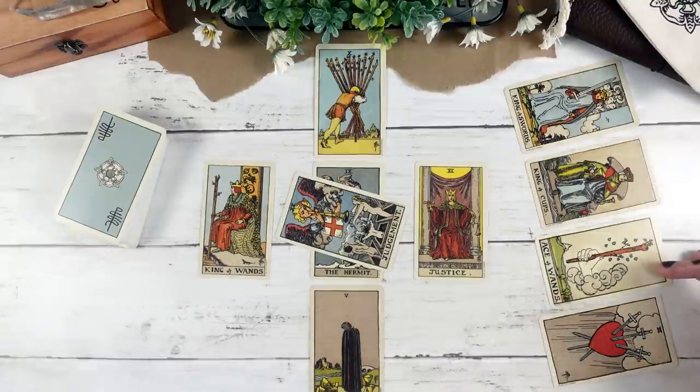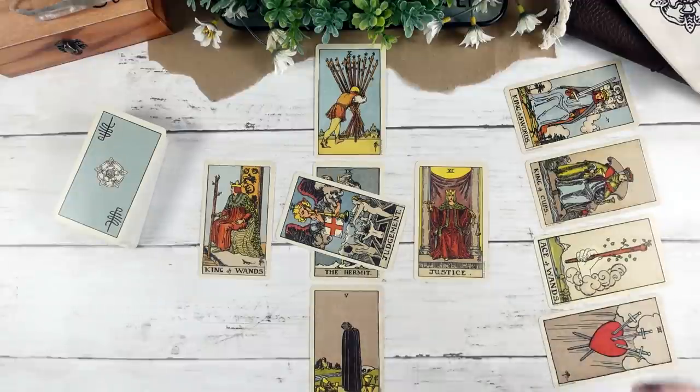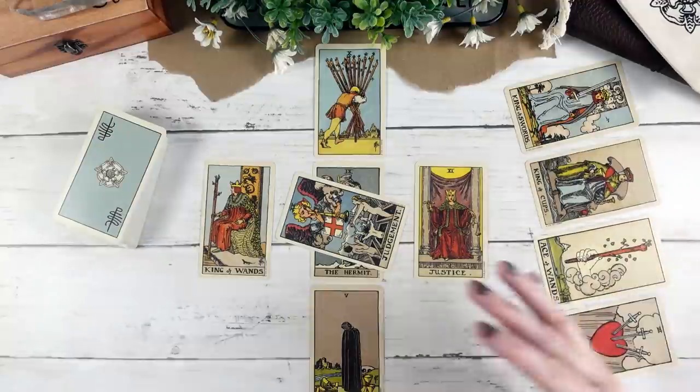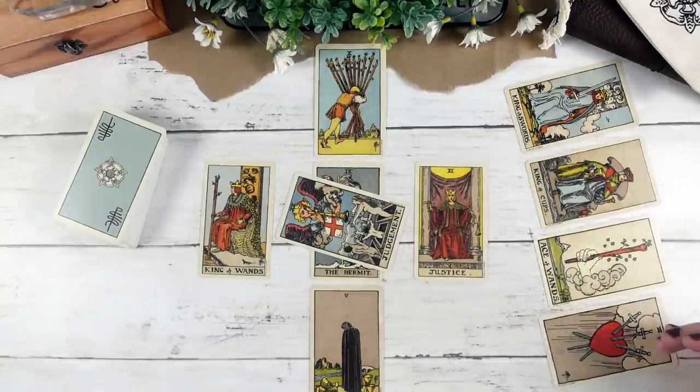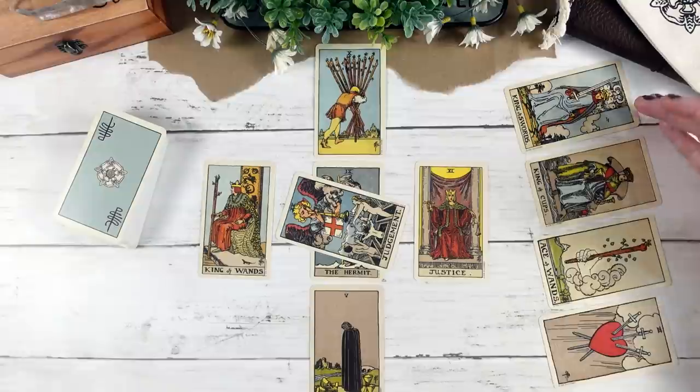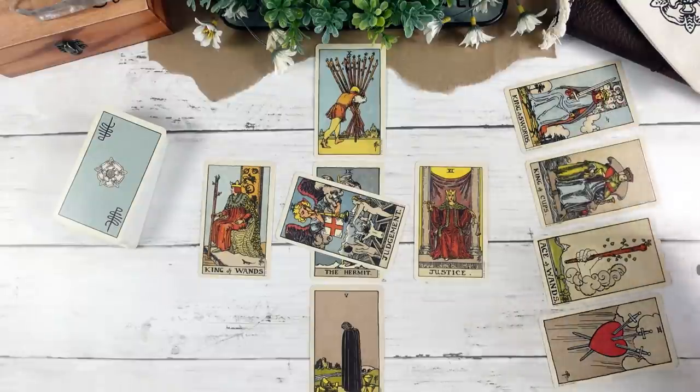And I replaced that with another position that I had seen in another spread, although not necessarily in this literal position of card 8. I replaced that with the path. This is where I am. This is where I'm going, because that's like, what do I need to know after I know what lesson I need to learn? I need to know where I need to go from here. This is the path that I need to follow to get to this outcome card. And again, that is what makes sense for me and the way that I work with tarot. So I just changed it to fit my own version, my own interpretation.